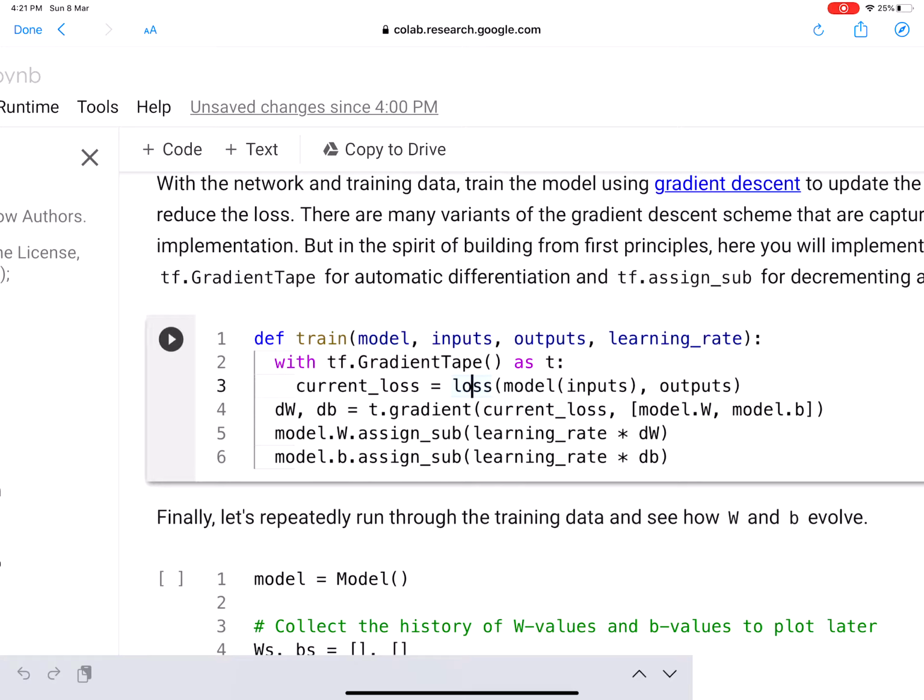You can create multiple gradients as well. You can optimize multiple values. You can have multiple training variables. You can even have partial gradients. Let's say you want to optimize a loss with W but not with B, but you want to optimize some other loss with B but not with W. Even that can be done. So partial derivatives, all of these things can be easily done for complex trainable models using gradient tape.